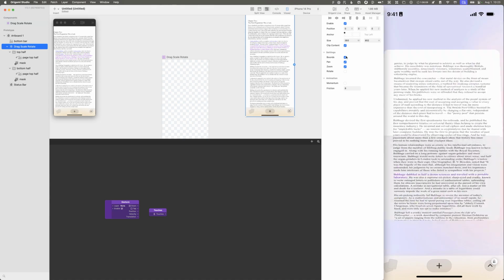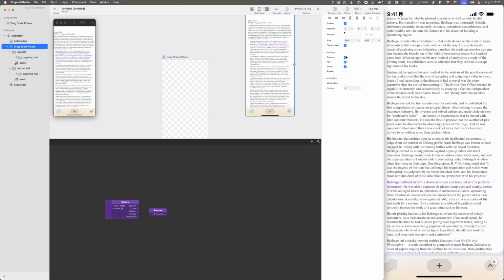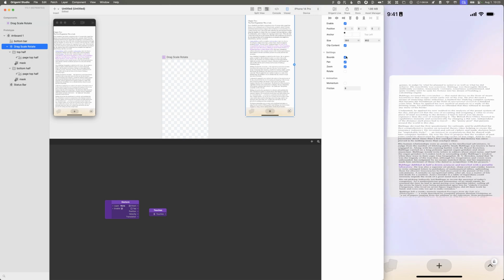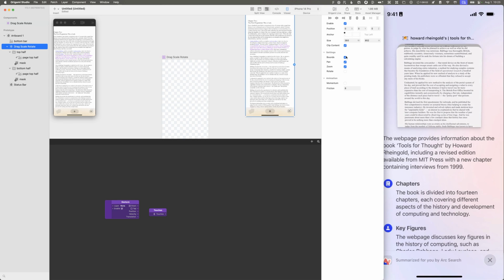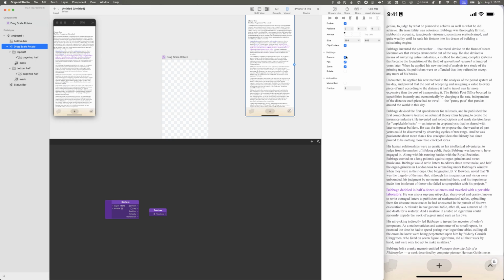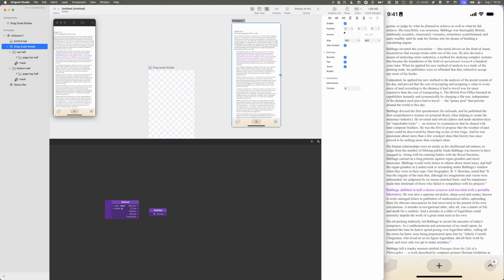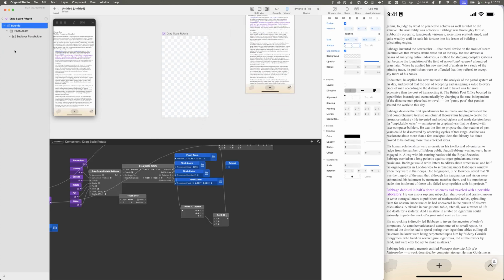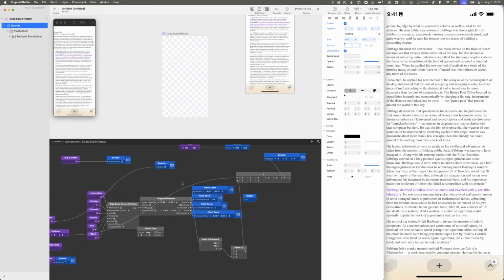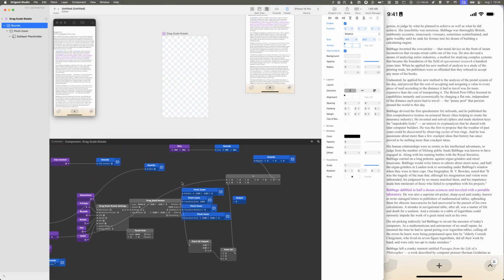Okay. So, what now? So now we want to tie the pinch, we want to tie the progress of the pinch to some other properties, basically, to the rotation and shading.